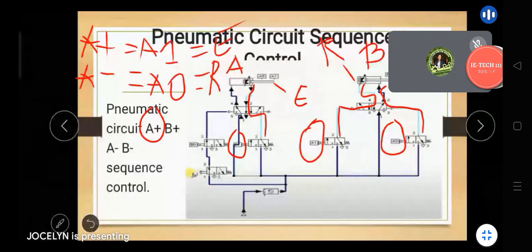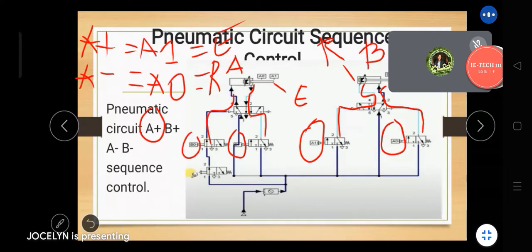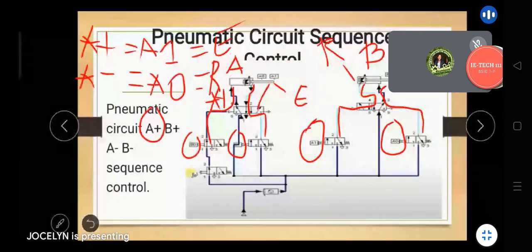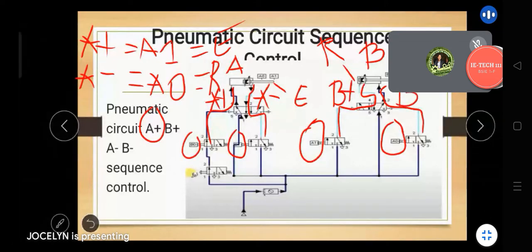For A plus, this is A minus, I mean, and this is A plus here. So this is A plus, A minus, eject, retract. This is B plus, eject, and B minus, retract.